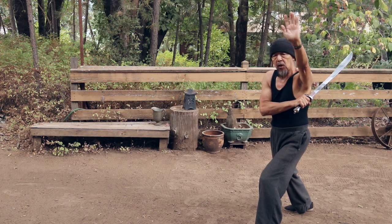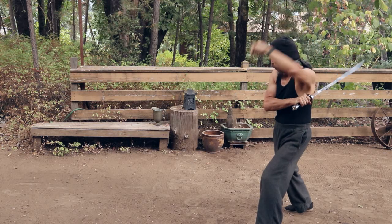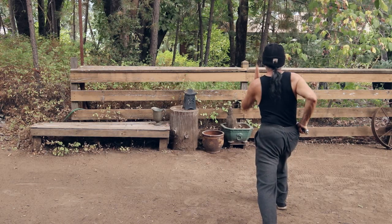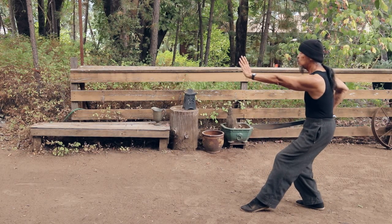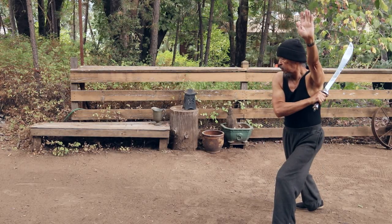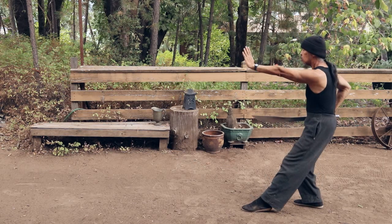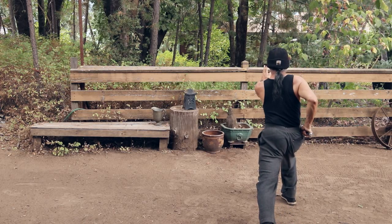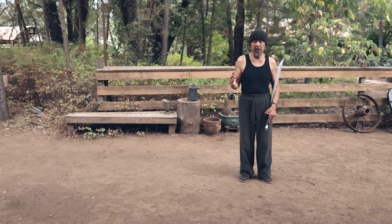From here, I'm going to show you how it looks in the direction that it'd be done in. I'll turn so that you can get a better view. You do a block behind you as you raise your knee. You do the unwrap, the wrap, and then strike with the blade hand. So I'll do them together. First move. Second move. As I do the presentation, because I'm facing different directions, it might be easy to confuse what direction the actual moves are in the fixed form, in the Dalu.